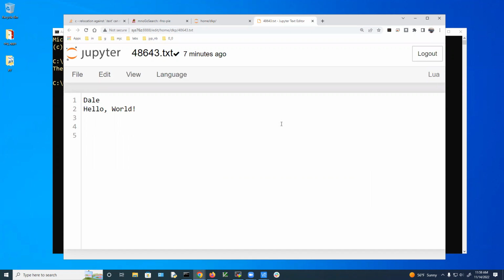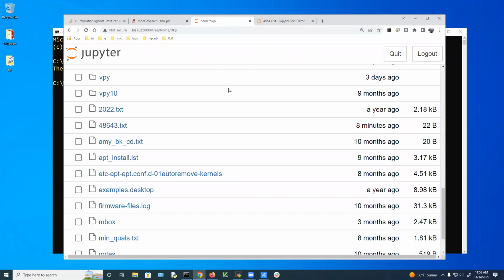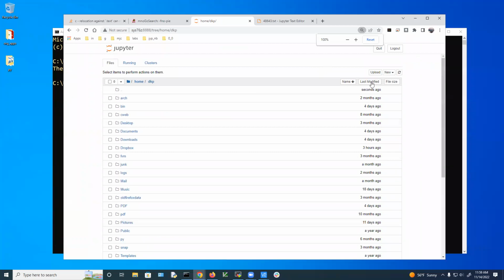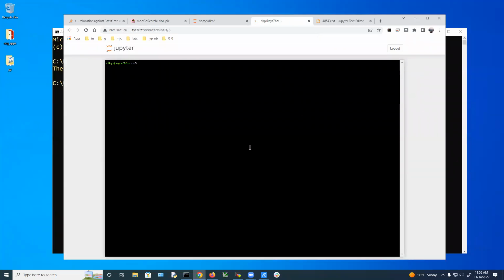Now, the reason I use the Jupyter Notebook, there are two, three, four reasons. One, the biggest reason is all I have you do is terminal connected, browser, all you need.